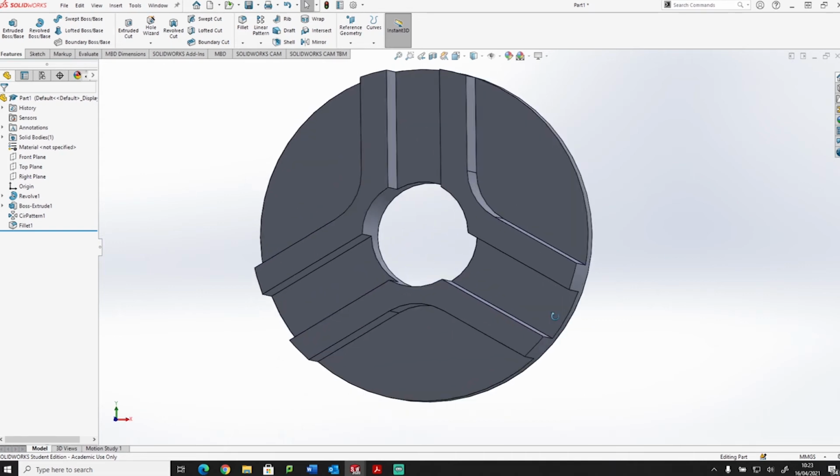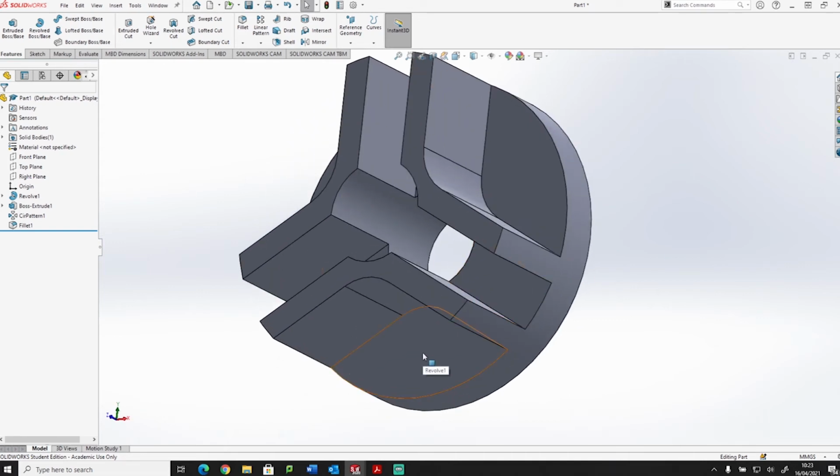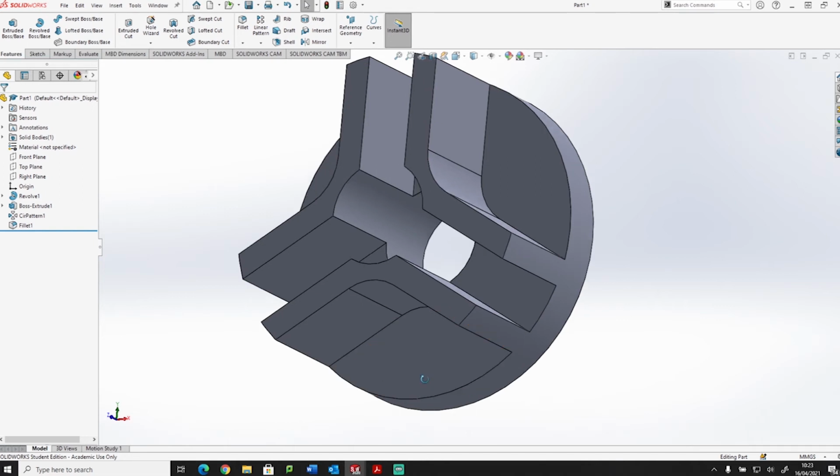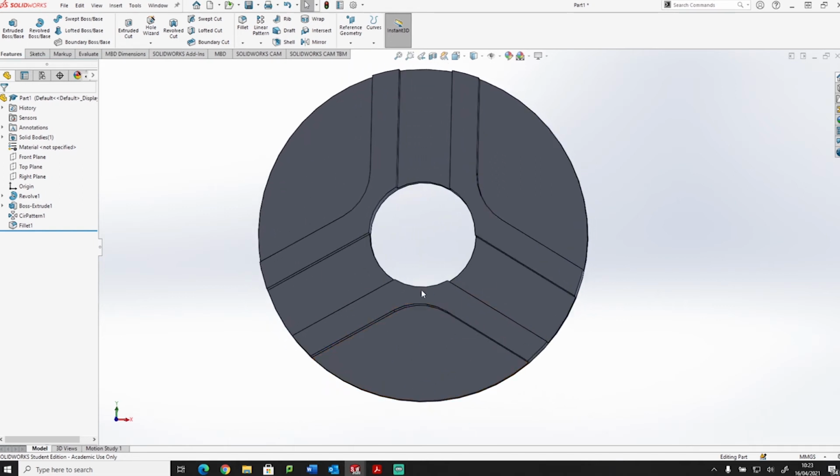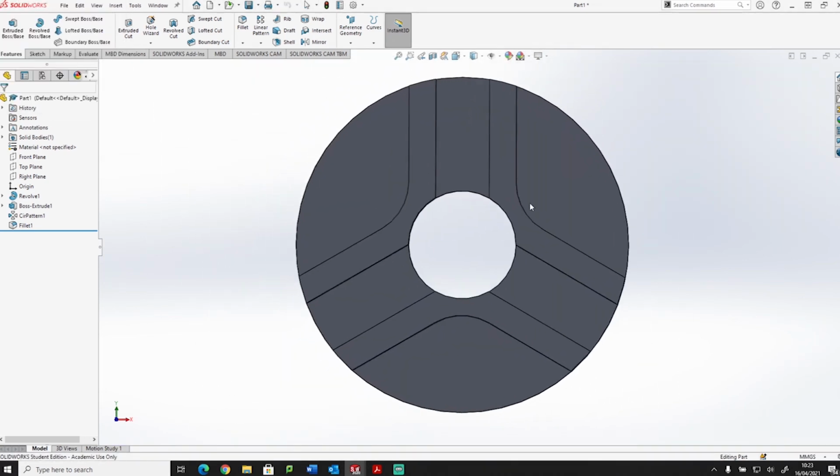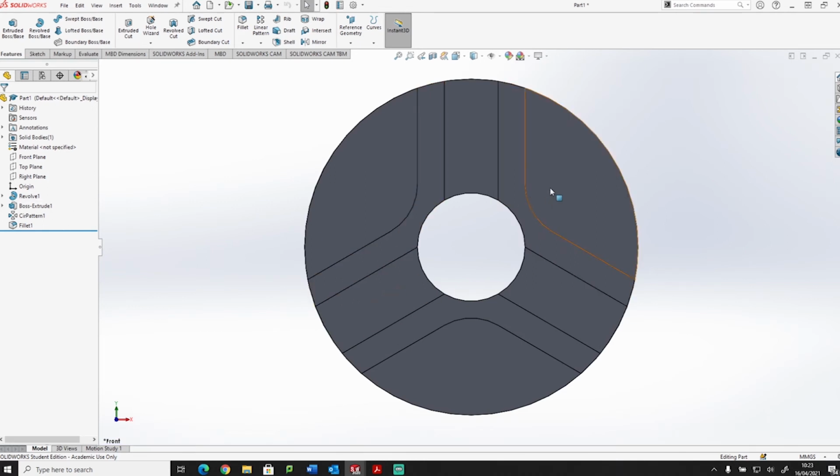Then I'm left with a cut through in this bottom section. However, the cut through is not exactly straight down, it's in an offset position. We've got them in three places: one here, one up here, and one over here. It's the one over here that we're given the size for, and the size we're given in terms of its offset is 15 degrees from the horizontal. So again, if I go onto this front plane, so we've got it straight on like our normal 2D drawing, I'm going to sketch on here.